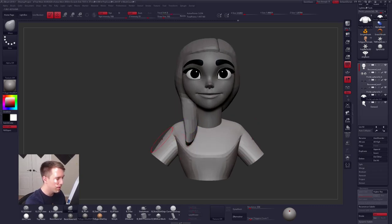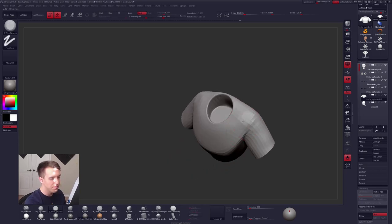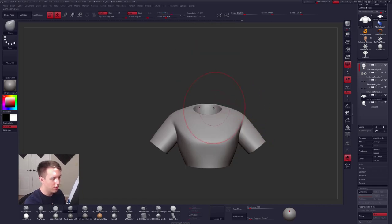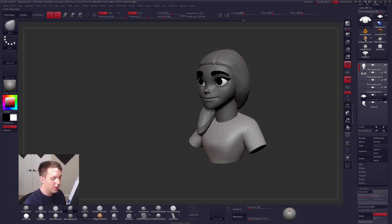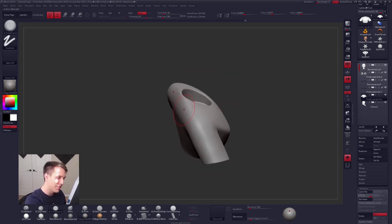Oh man, it's gonna bother me. Some of these shapes are just not good. I hate how that transitions. I can't help it, guys. I can't help but obsess over all the things. It's not my fault. It's just who I am.